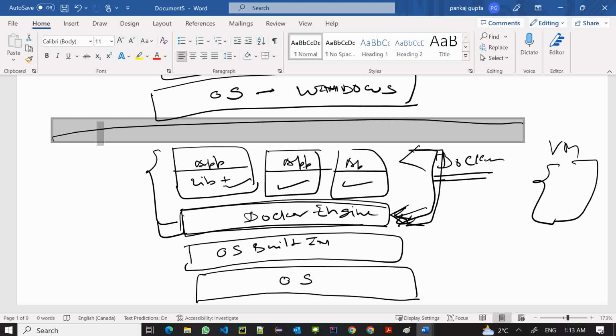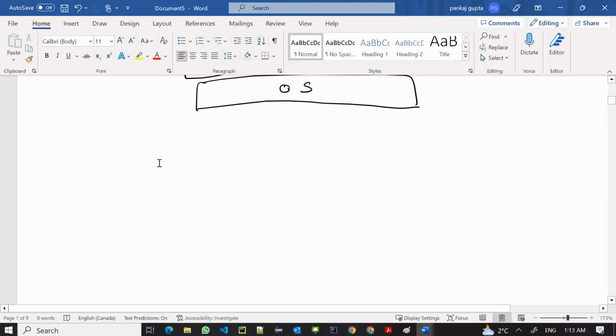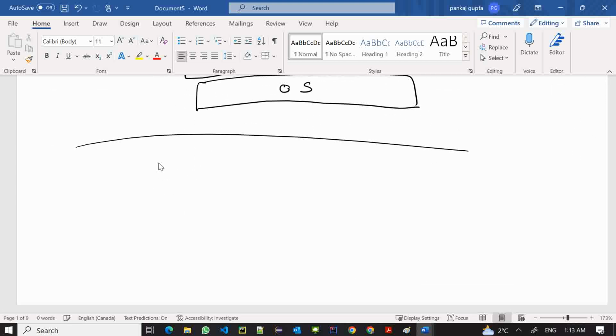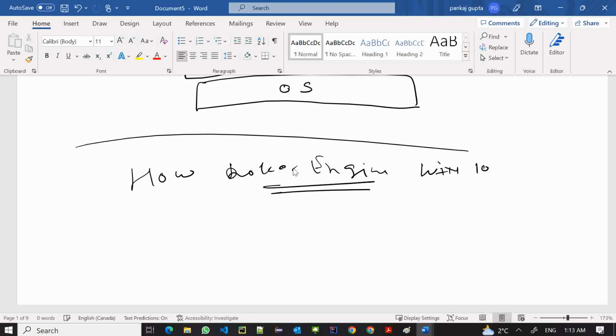In the coming lecture I will discuss how to install the Docker engine on a Windows machine. For that you need Windows 10 or more. I will explain which Windows build number, at minimum, you need to have for the Docker engine.